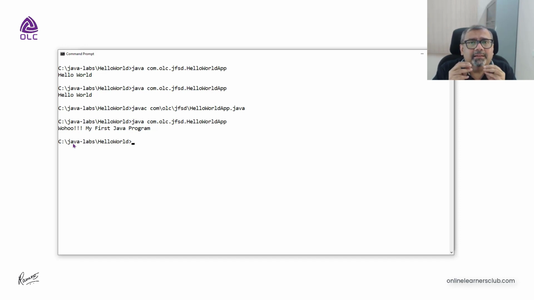This is the way we can run a simple Java program, and this is the same workflow you have to follow to compile and run any Java program. All right, I will see you in the next chapter where I will summarize the structure of the Java program so that you get a better understanding and move ahead. Thank you.